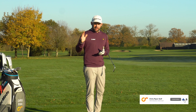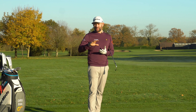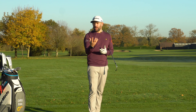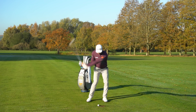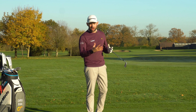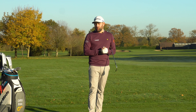It really affects the delivery of the golf club, it really saps power out of the golf swing, and it robs you of consistency. We're going to explain just why it happens, because I'm a real big believer that if the golfer understands why things happen, they're in a much better place to put in the right procedures to fix it. I coach pretty much recreational golfers, possibly just like yourself.